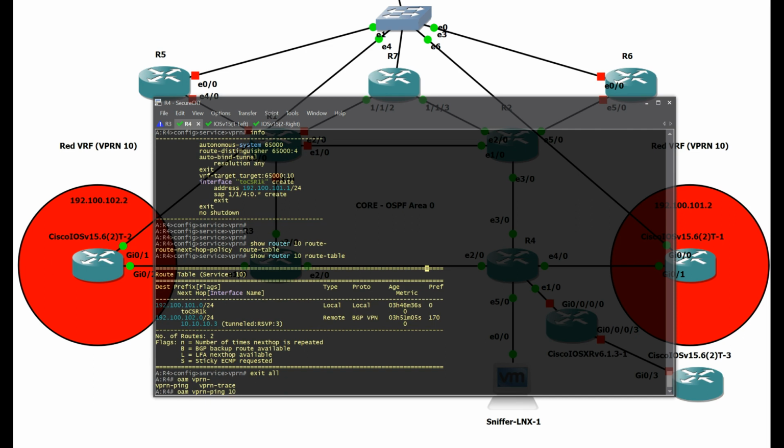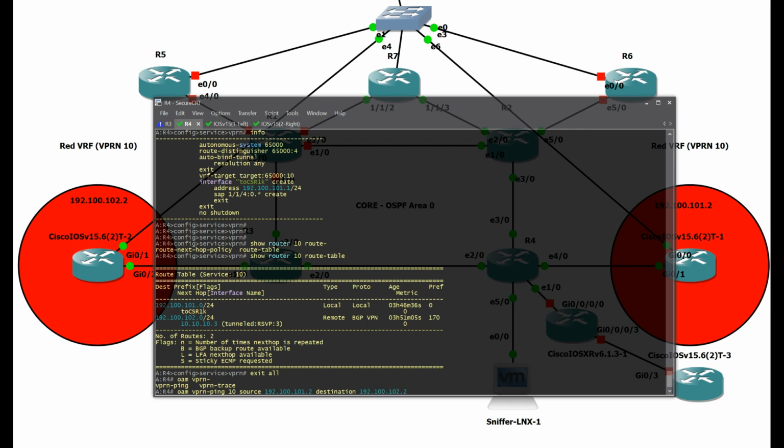So we'll use an OAM command tool here. I find it to be a pretty cool little tool. OAM VPRN ping will identify our VRF, which is VRF 10. We'll use our source as our far end device on the right here, which is going to be this Cisco switch, or router rather I should say, and it's going to go to the far end, which is 102.2.